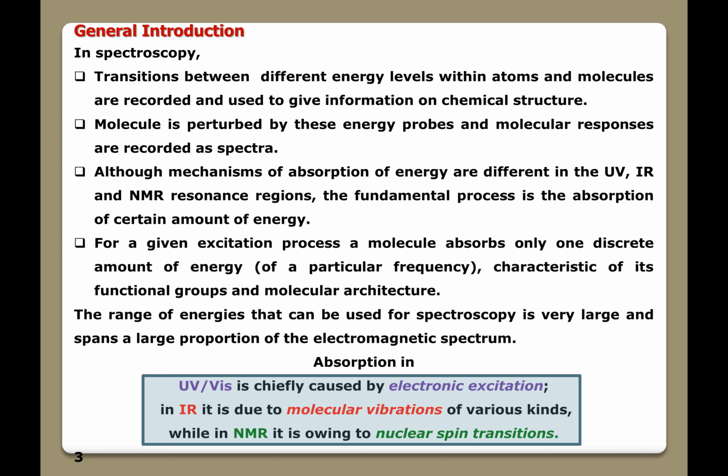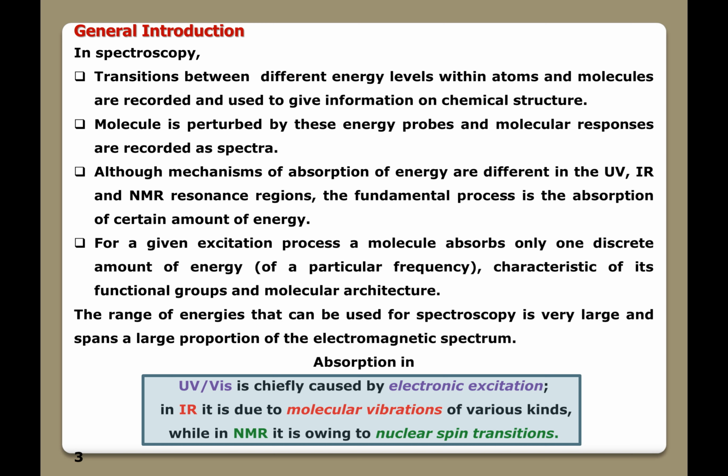In NMR, it is the resonance, or the spinning of the nuclei. They resonate with the applied magnetic field, so it gives you the idea about the proton environment or nitrogen environment or carbon environment, depending on which NMR we are studying. And in mass spectroscopy, it is a fragmentation of the molecule in a specific fashion, and if we study the fragmentation pattern of that spectra, we can deduce the exact structure of the molecule.